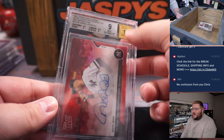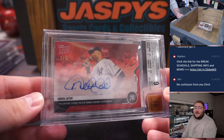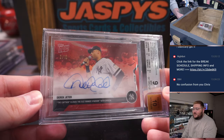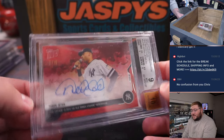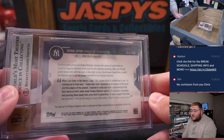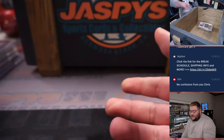Beckett 9 on the grade, 10 on the auto. Number match, 2 out of 10. The captain, Derek Jeter — Topps Now auto. Closes the old Yankee Stadium with a speech. 2021 Topps Now Chrome. Take a pause and read that if you like — nice description. Nice right there.